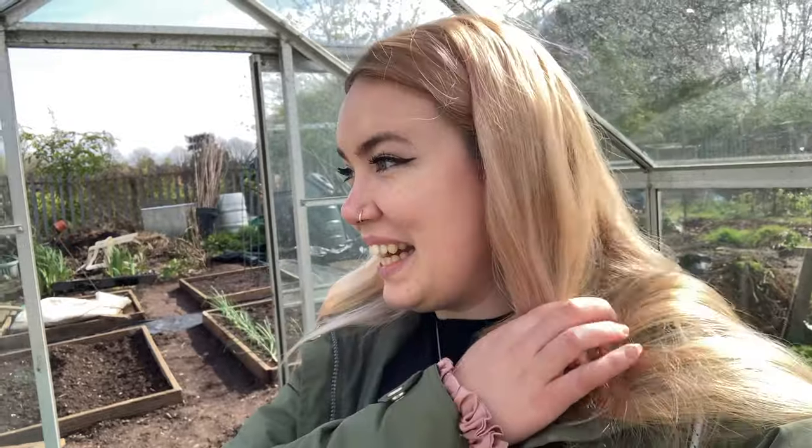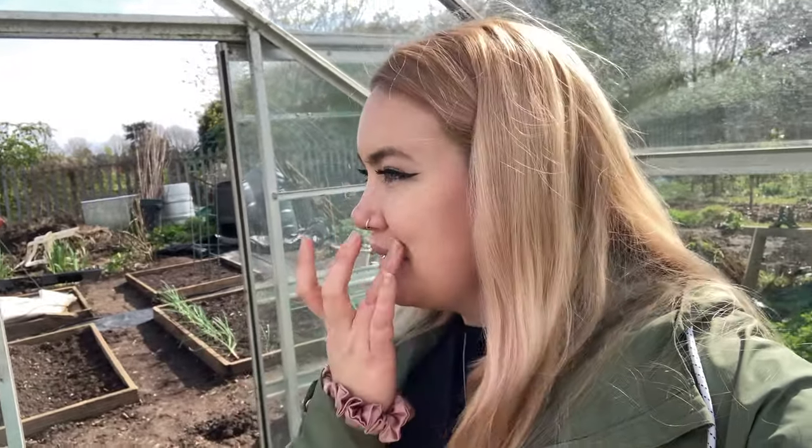Hopefully the weather is a bit better. Hello, I'm back again today and it is so nice and warm in the sun, but it's really, really windy. So I don't know if it's a good idea to continue with the pumpkin arch today or not. It's still standing. I never know where to look. Where is it? Is it there? Or is it there? I don't know, it's somewhere over here.